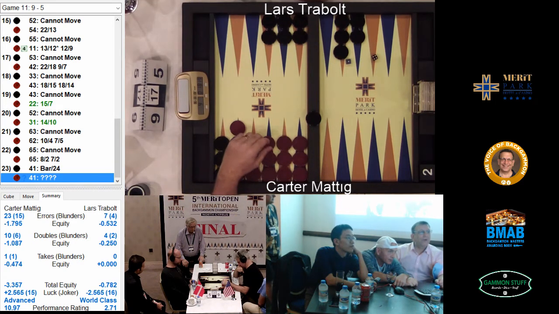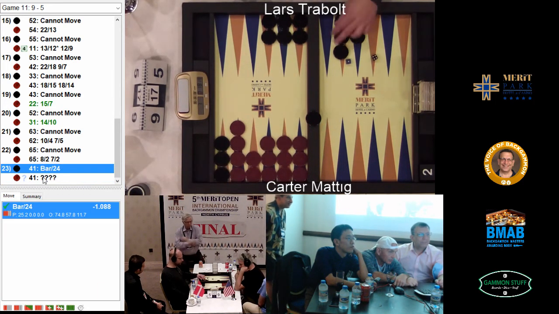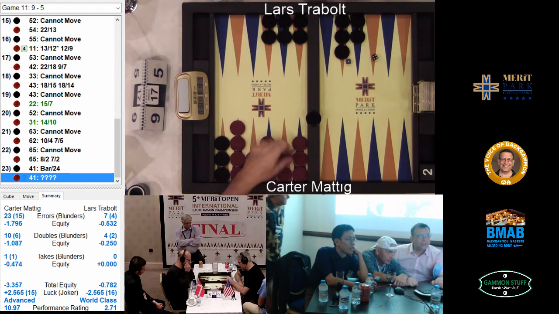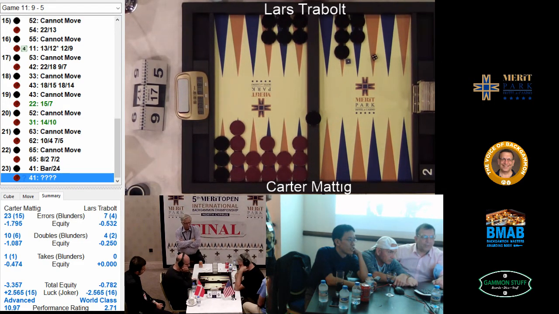4-1? 4-1 is the roll. So he should go to the 2 point and the 4 point, right? Well, you move 5 to 4 also? I mean, 5 to 4, yeah. So I'm not sure about that. You don't take a checker off here? You could take a checker off. That might be the best play. 6-5, this is the modern.